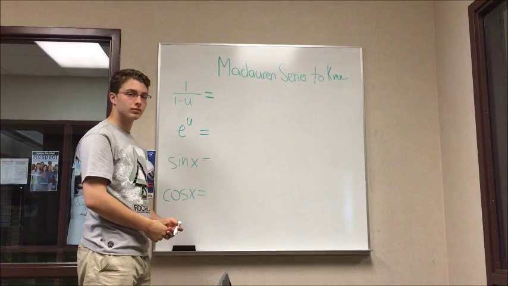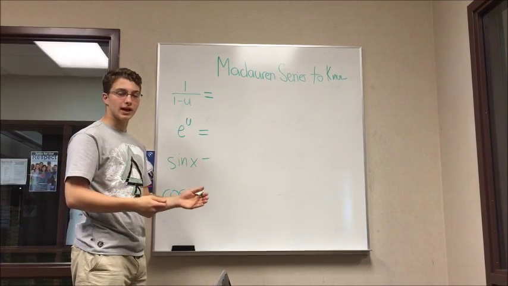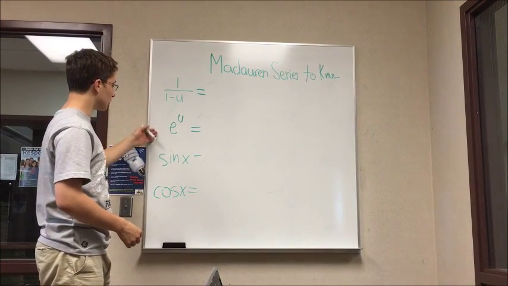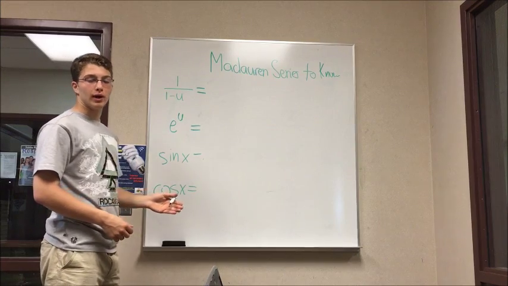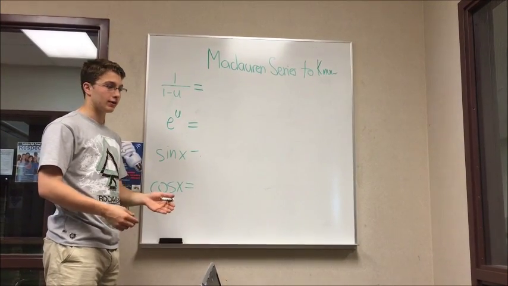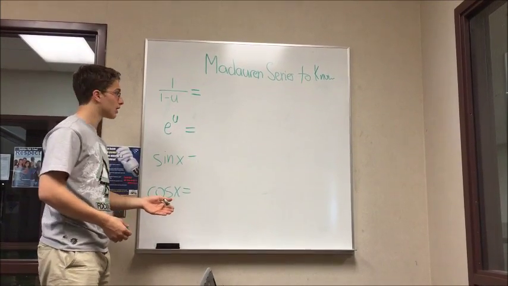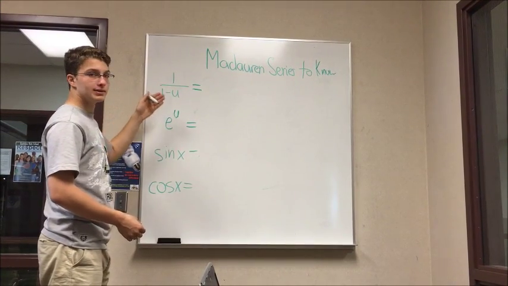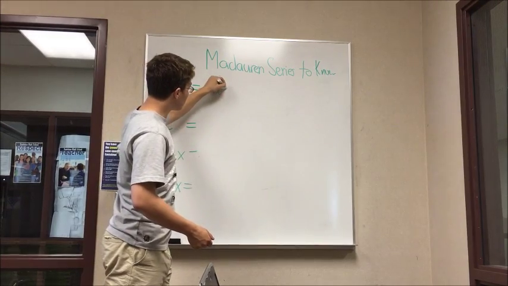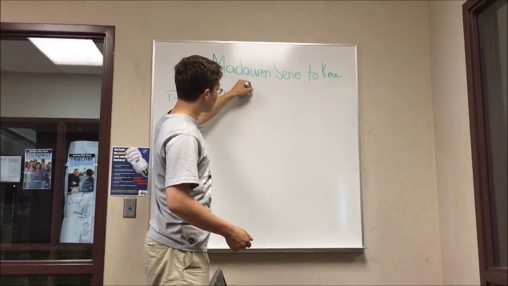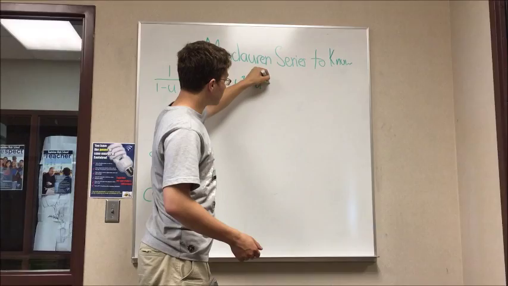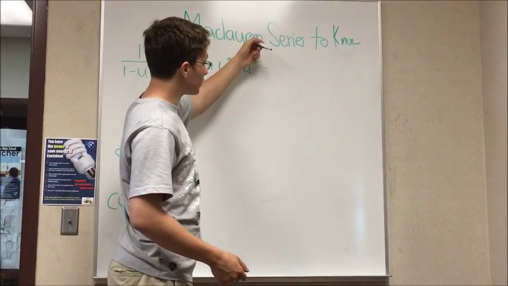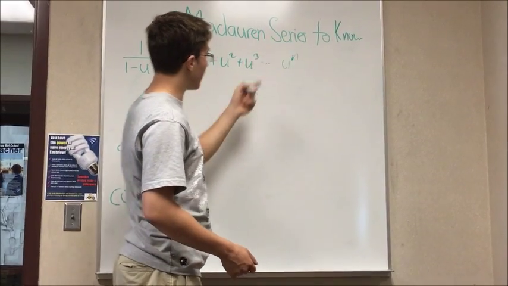So now that we know the sine of x function, as well as some other things important in Taylor series, let's look at 4 Maclaurin series that are very important to memorize because they're very useful in calculus and are very applicable in many Taylor series situations. The first of which being the most basic, 1 over 1 minus u. This simply is 1 plus u plus u squared plus u cubed, and going on, a general term of u to the n.